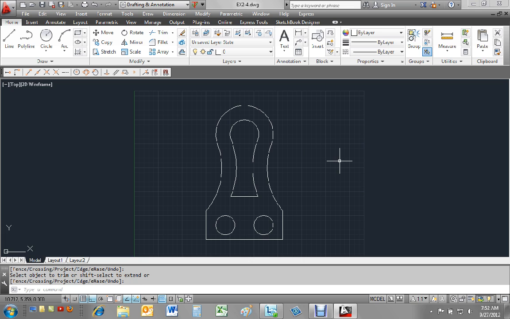You've learned some other operations or commands and used those, like offset would work very nicely on this, at least for creating this inside arc. And then offsetting this line up 2.25 would be another way to construct it. But at the level that the chapter presents, with an additional geometric construction method, this can be created.